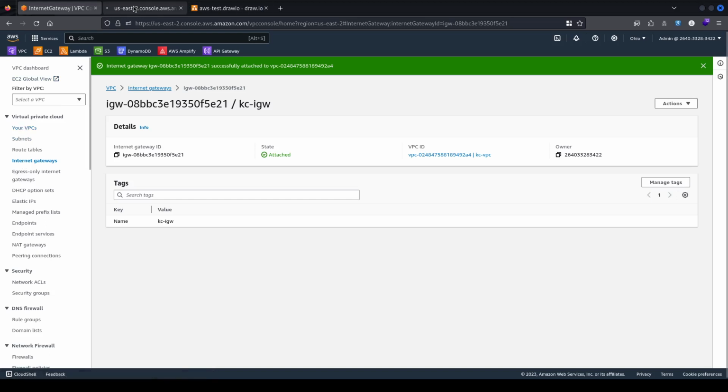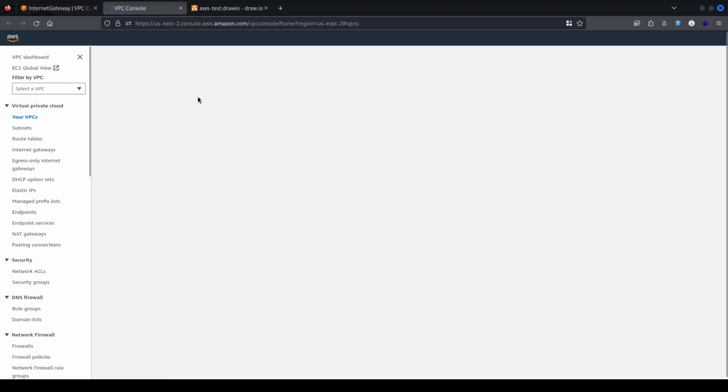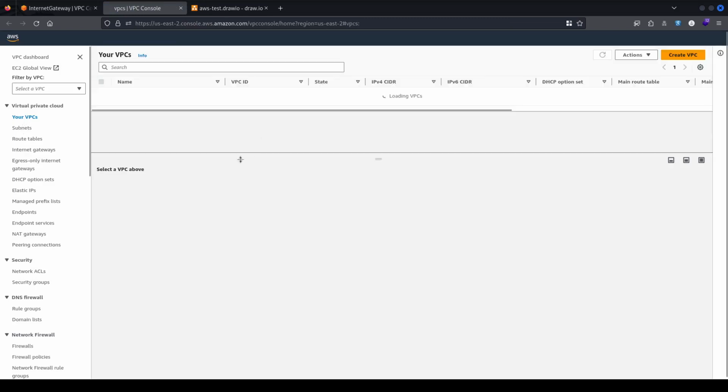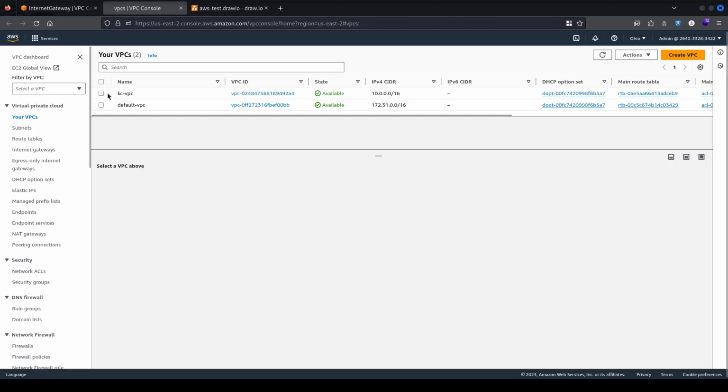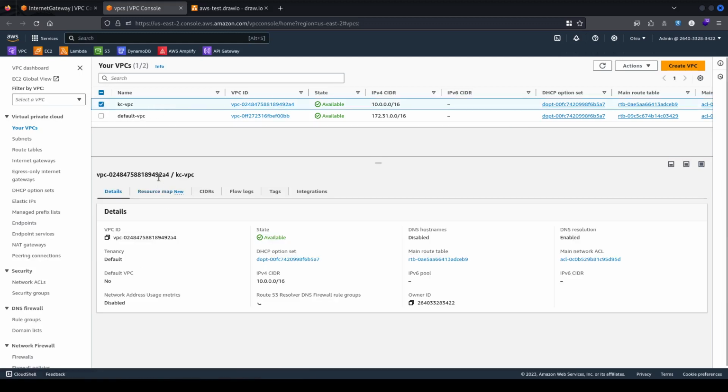We can see this through KC VPC, then resource map.